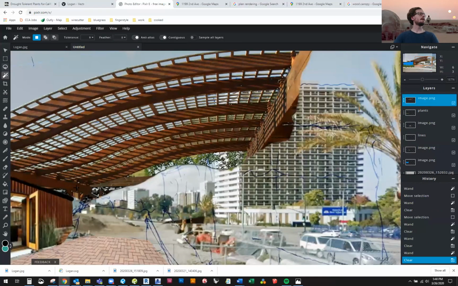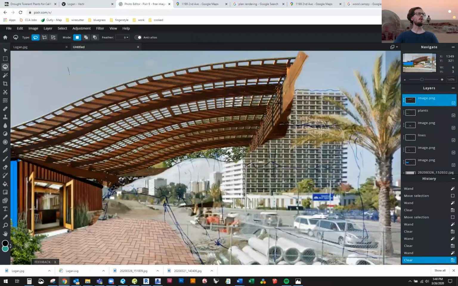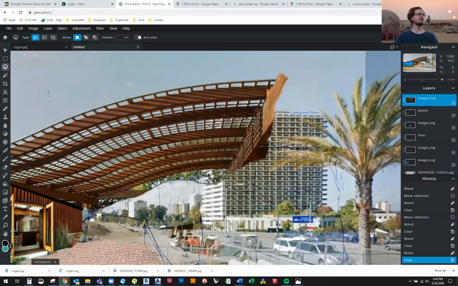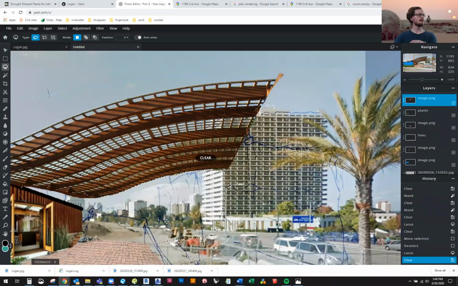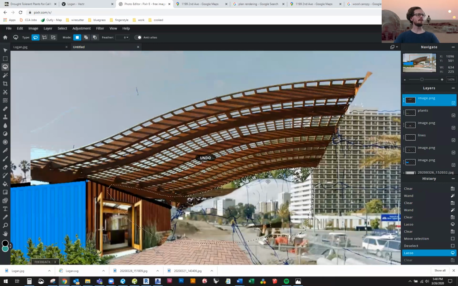And I think I've done everything I can do with the wand tool, so I'll switch to my lasso tool. I come up here, get rid of this kind of chunk here. Get rid of this chunk. Oops, maybe I got rid of too much there.